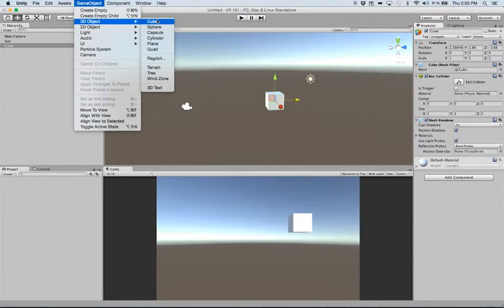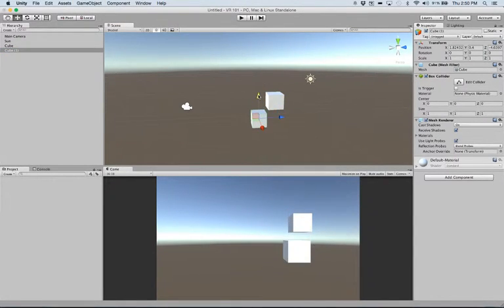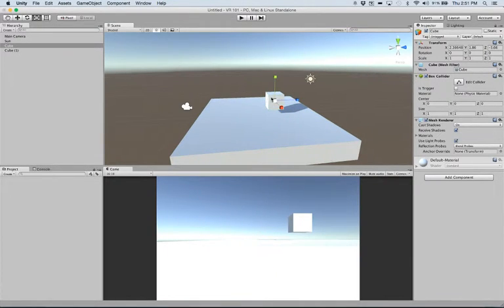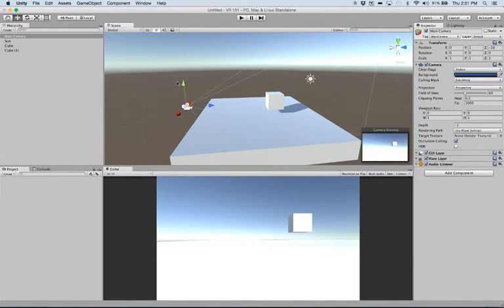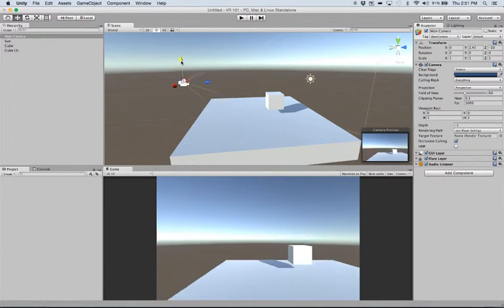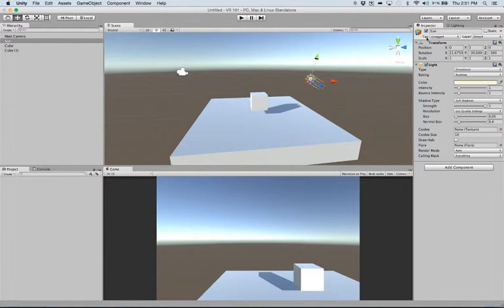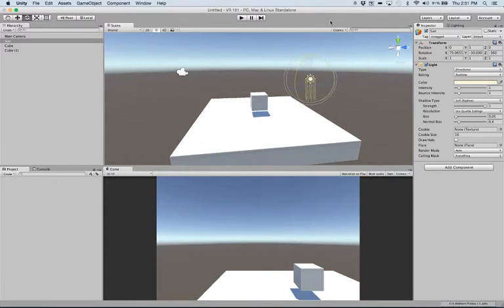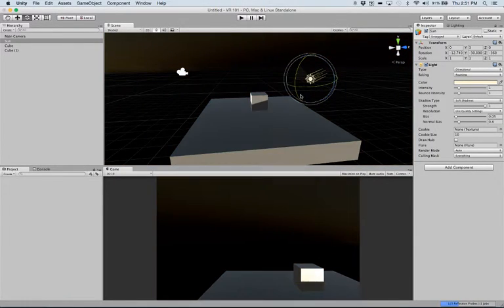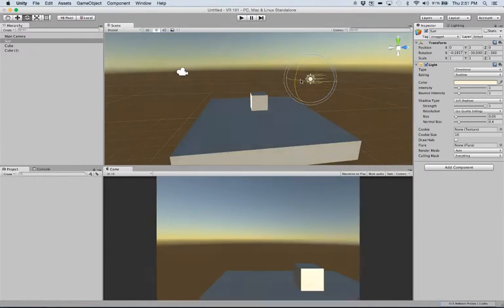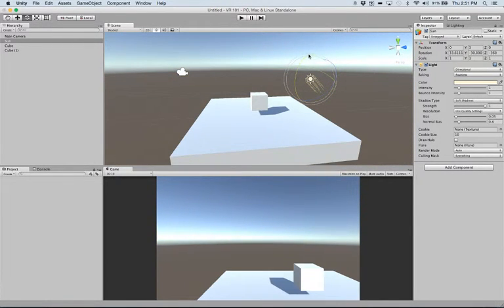Let's add another one. And in fact, we're going to make it a floor. So we can stretch this out, stretch it all the way out until it's literally a floor over your cube. Let's lift this up a bit. Click here, lift this up. And now you can see there's your actual cube. And it has a shadow. And the shadow, as you can guess, is based on the rotation of the sun. So we switch this around. Now it's midday, so there's very little shadow. Now it's nearly nighttime, so there isn't much of a shadow at all, right? So let's just set it to somewhere around the afternoon.